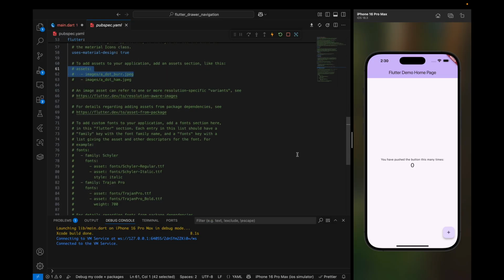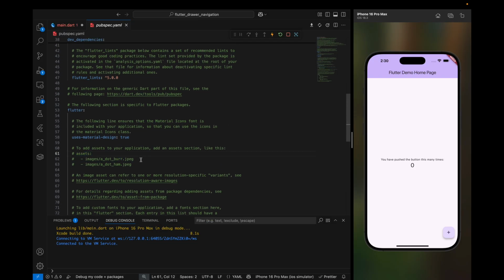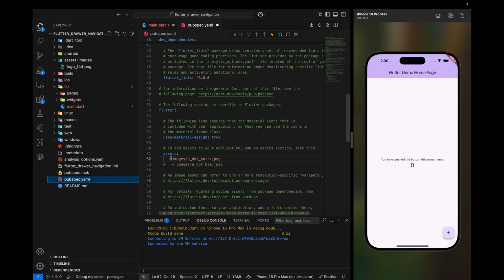So open this file, scroll down until you see the option right here, assets, select everything, uncomment, and then our image is inside of this assets folder /image. Let's remove this image right here and leave it as it is. So this way all the images inside of the assets and image subfolder will be detected by Flutter automatically. So after you change this file, you can click in the option right here to save, or you can click in this arrow right here to get packages. This is the same process, just save it and then you can close it.